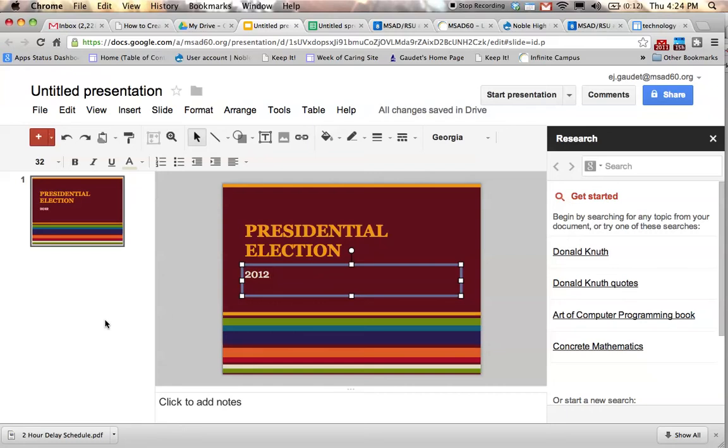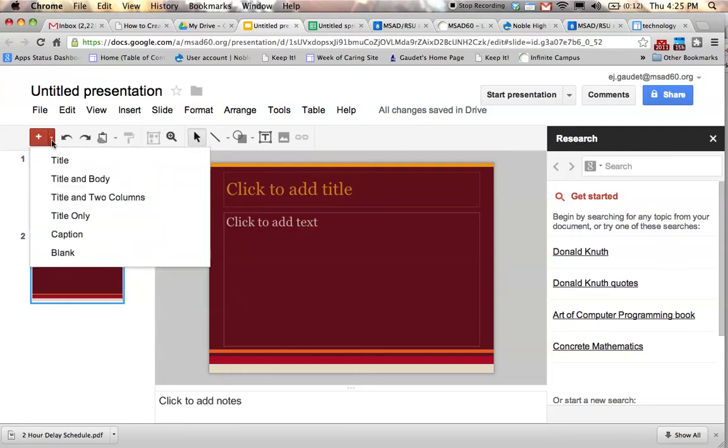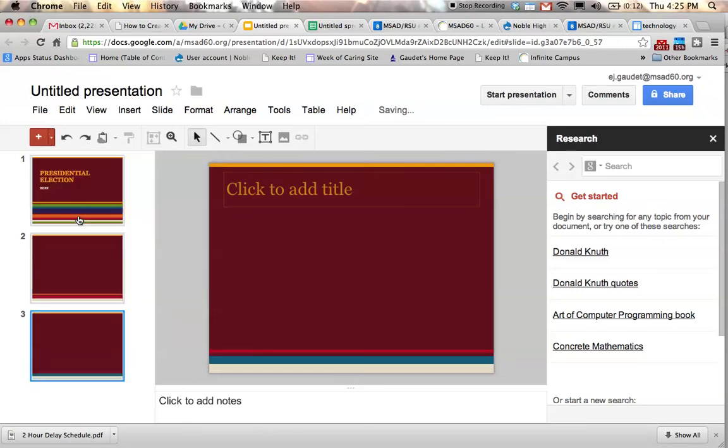If I'd like to add more slides, I simply use the slide adding button right here, the plus sign, new slide. We'll make a decision and decide what kind of a slide to put in. Now the second slide is always a title and a body slide. If I click the plus sign again, Google Presentation will look at whatever this slide is, and the next slide will be the same kind. If I'd like to put a different kind of slide, I'll just click the down arrow here and pick the kind of slide I'd like to put in. You see this is a title only slide.